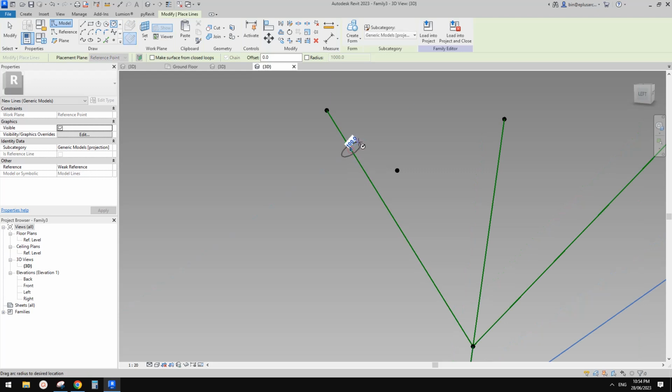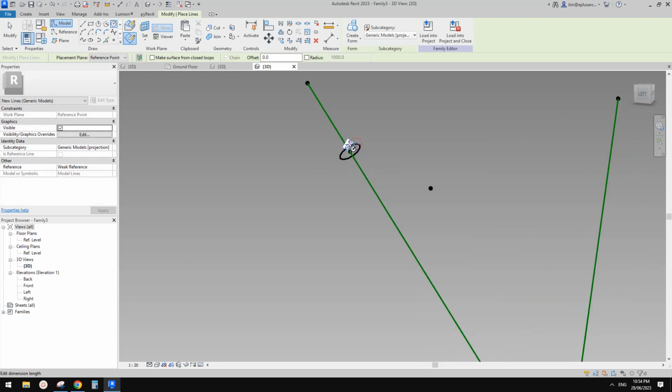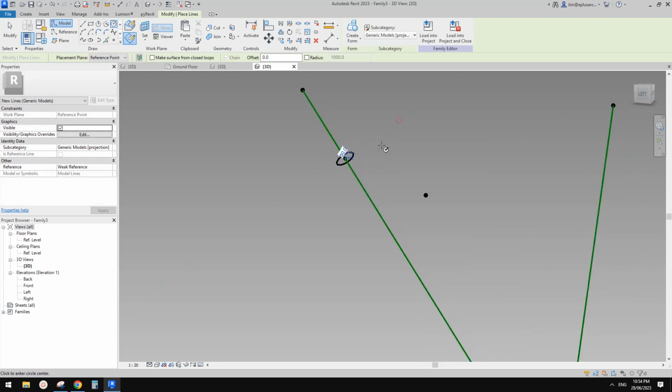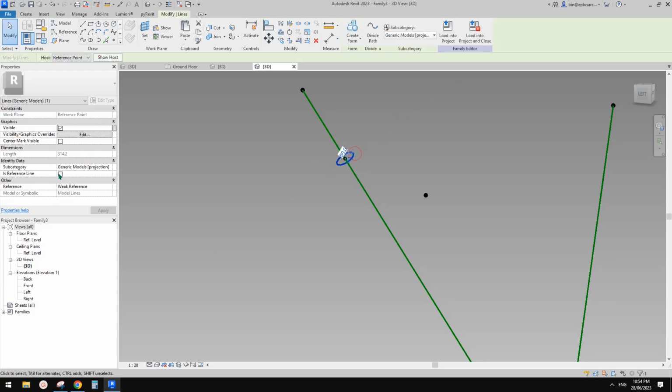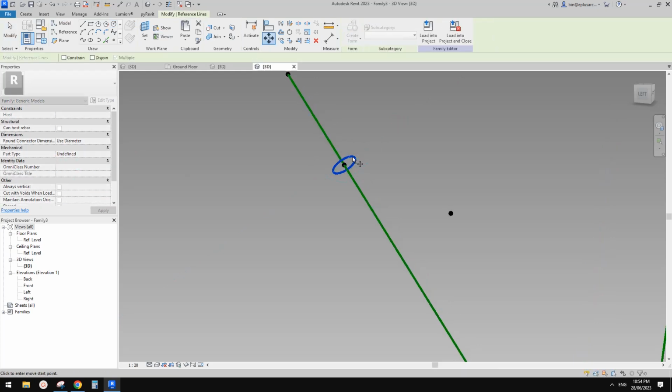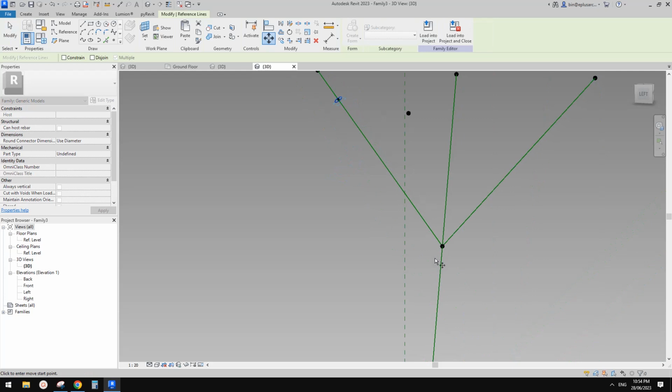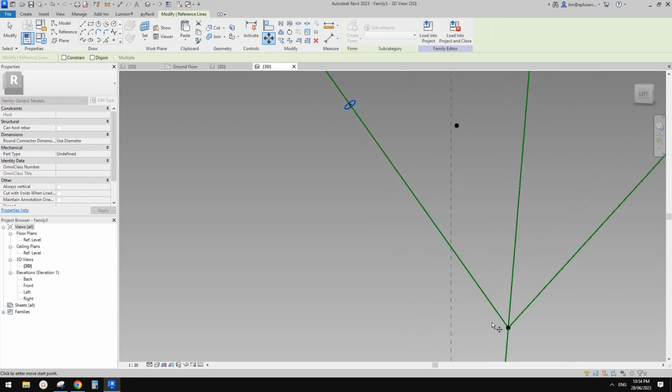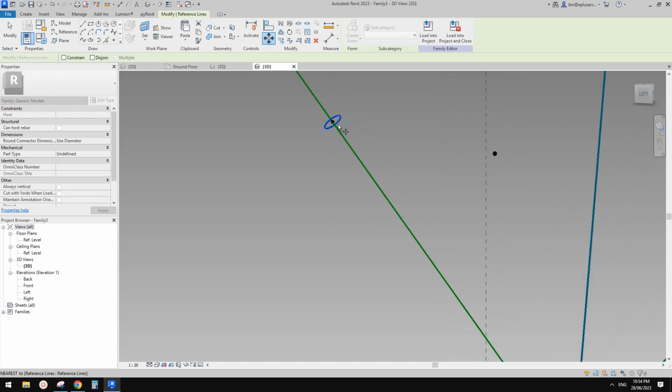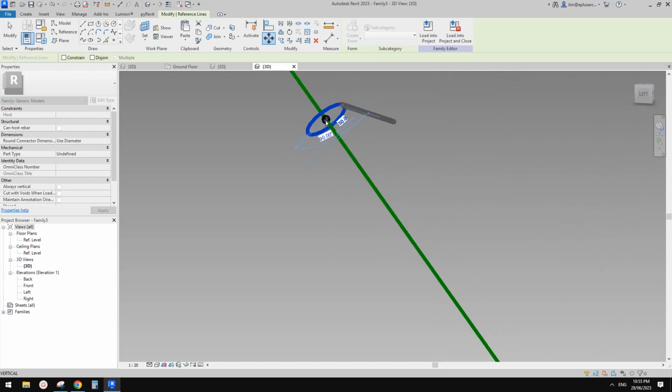I'm going to just draw a circle, something like this. Okay, so maybe a 50, and also make it a reference line. And I'll just move it down because at this point I want this one to have two. Okay, so two, like a tube. So I'm going to move this down by 55.